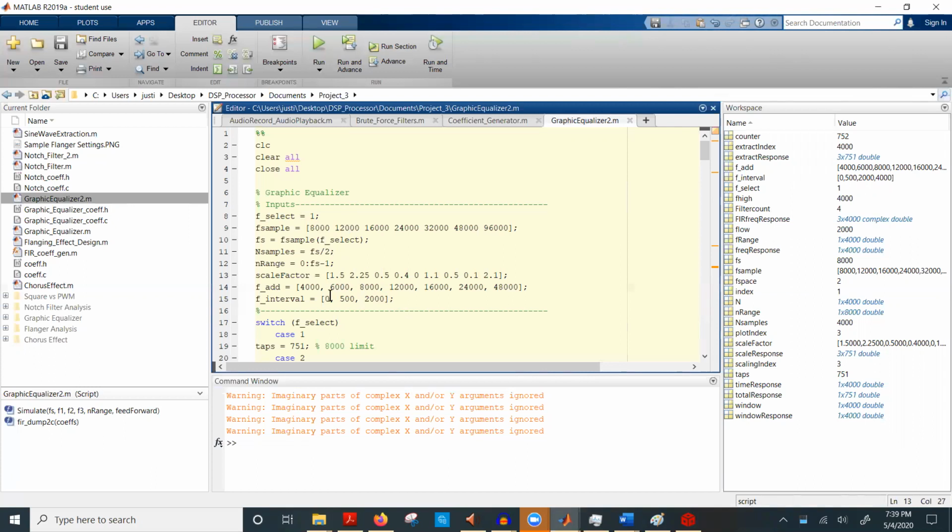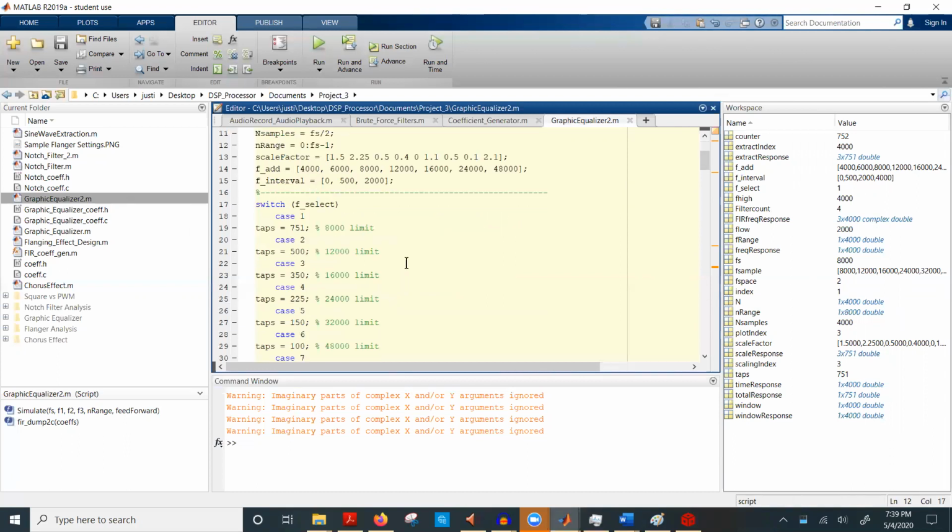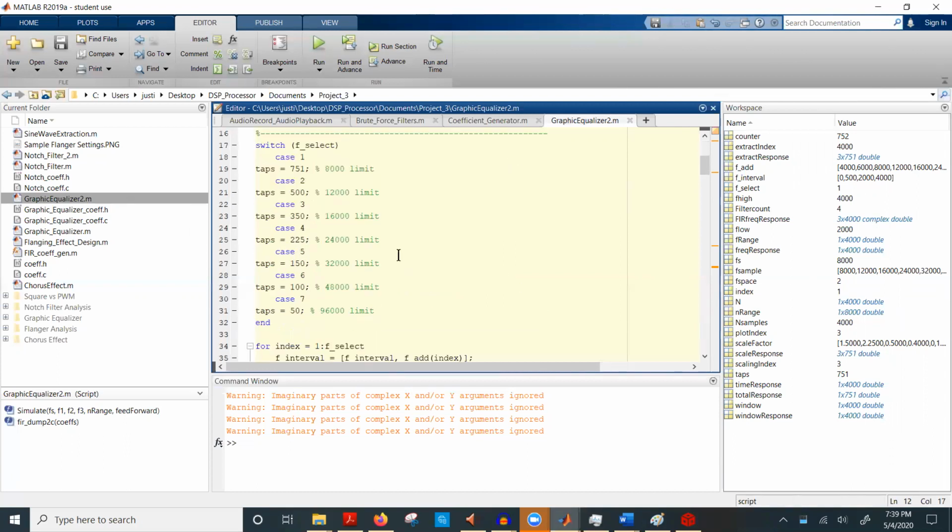So right now, since I'm only using 3 intervals, only the first 3 scaling factors are actually used. So notice that I can leave the rest of these to be whatever values I want, and they won't be affected unless I grab a higher sampling frequency. But in order to test that, I would need to use higher frequency tones, which I don't want to use because those high frequency noises are irritating. But the same idea applies also here.